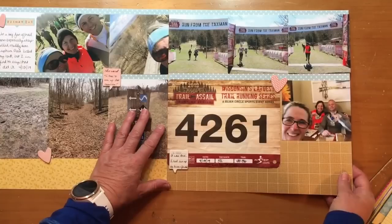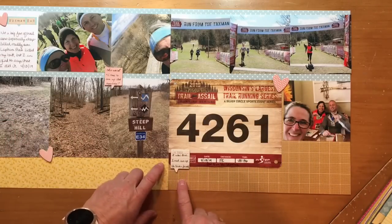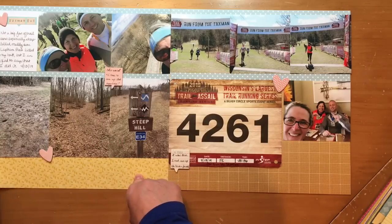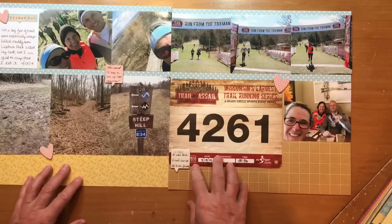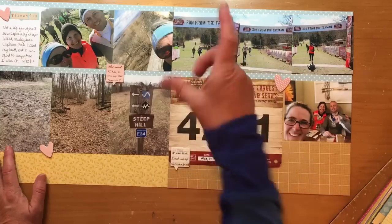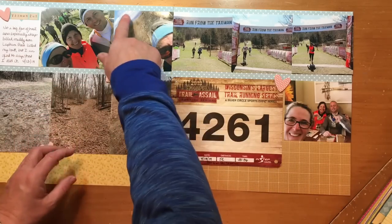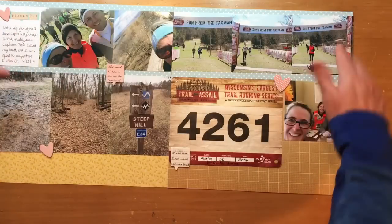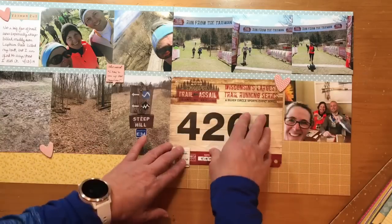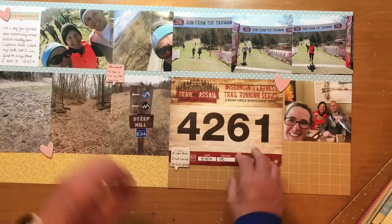Still scrapbooking my own photos and getting lots done with double-page layouts. Here's another two-pager where I'm not using the exact same background paper, but the pages have things in common — gold and leaves on both sides. This was a trail run so the nature theme worked. I joined them together using a blue polka dot paper — only had one sheet but didn't need much, since these strips are only four inches wide. It all made sense because of the beautiful blue skies that day. Nine photos plus my bib on this two-page layout.